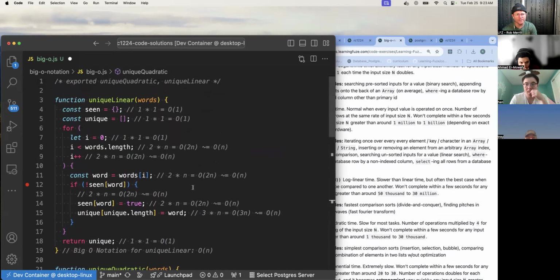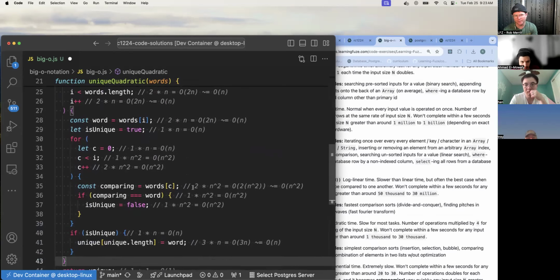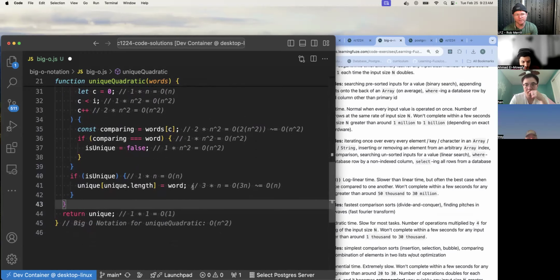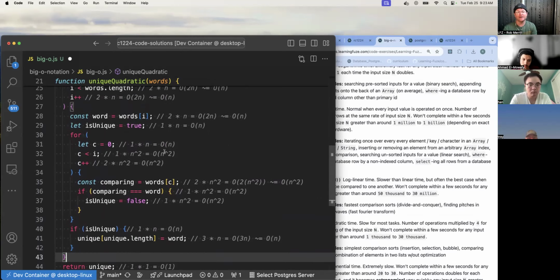But ultimately, if you do have a for loop inside a for loop, it's not the end of the world, but if you were in a conversation with someone in an interview and they brought that up, you'd want to be able to talk about it, like, oh yeah, I understand, on this line, this is why the time complexity is quadratic time, because it's a loop inside of a loop.